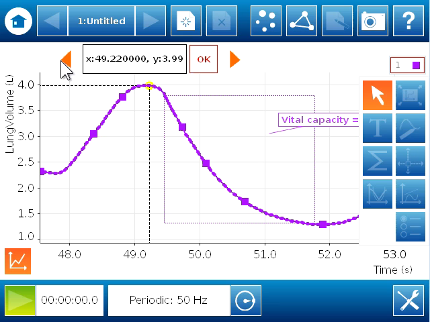So I'm going to select around the time where I began to exhale. I can adjust that data point by toggling right or left with the orange arrows. So I began to exhale right around 49.3 seconds, and you can see that the lung volume was 3.98 during that.